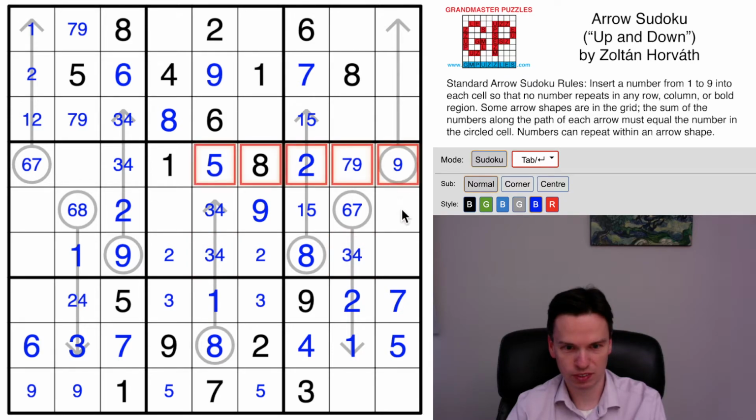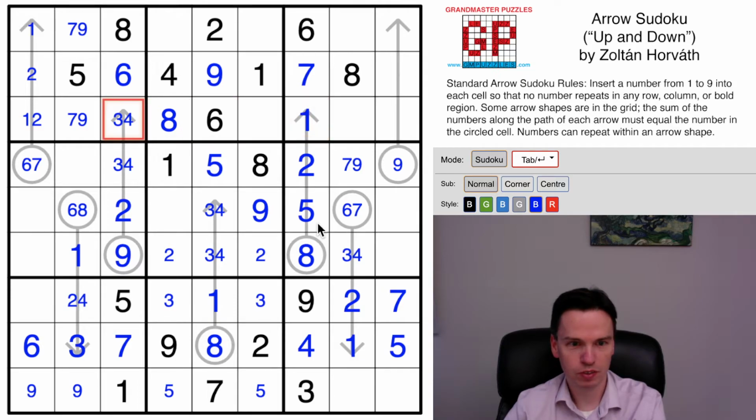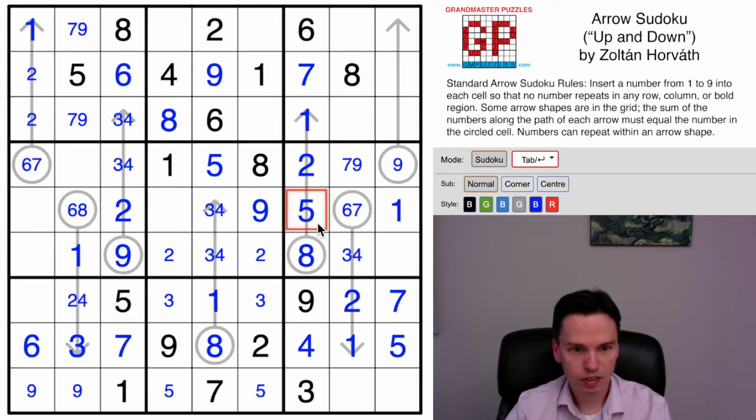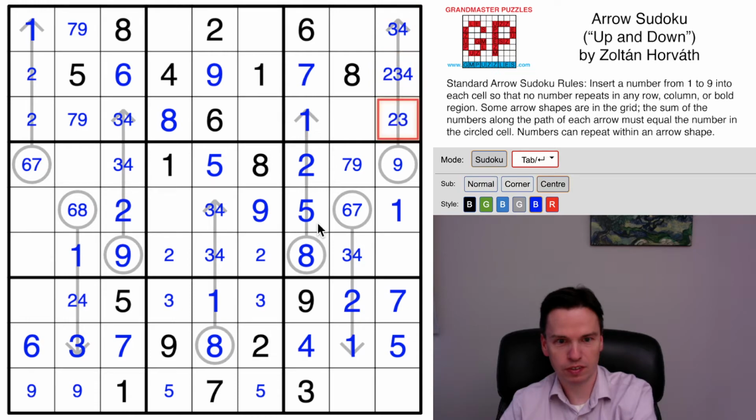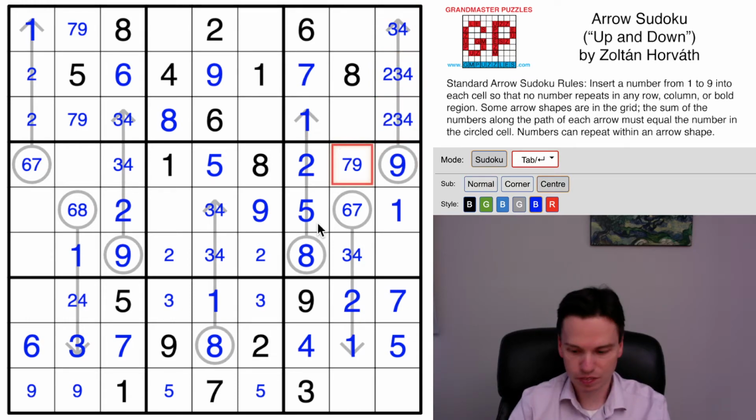What I'm actually more seeing is that these 5s eliminate and force this to be a 5 and a 1, which should give us some quicker progress on this side, because we now have all the 1s that can be placed. So still 3, 4 options to go. Do we know any of these values for sure now? Well, placing this 1 now means this is another 2, 3, 4 arrow, and this has to be a 9.